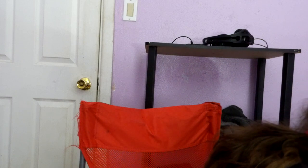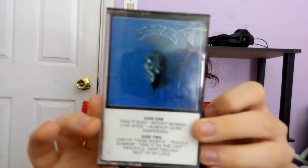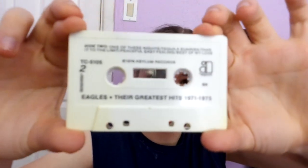Here is one that came out one year after the vinyl did — this is the 1976 pressing of The Eagles Greatest Hits. That's a really cool thing. You can see someone really liked this cassette a lot — it's kind of yellowed, must have been played in the car. In 1975 they released The Greatest Hits, and in 1976 they released it on cassette the next year. Pretty smart way to make money.